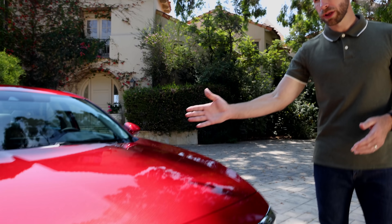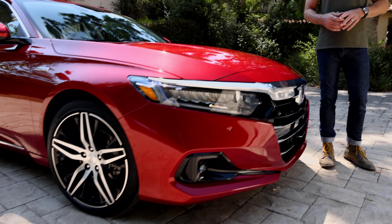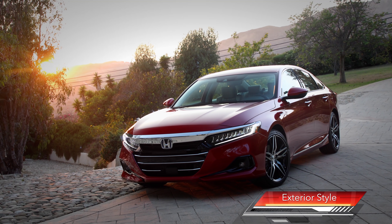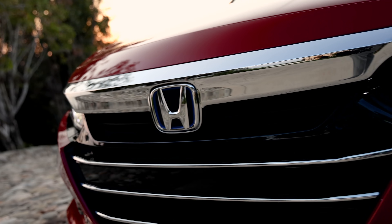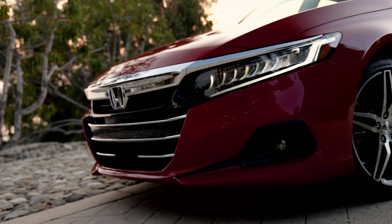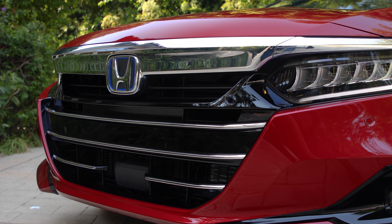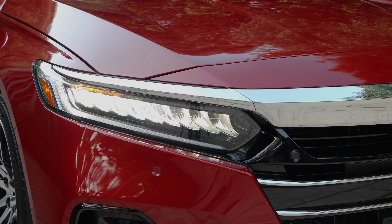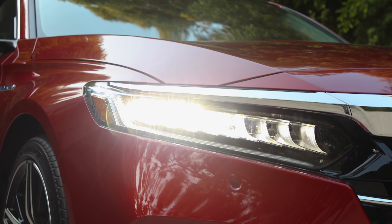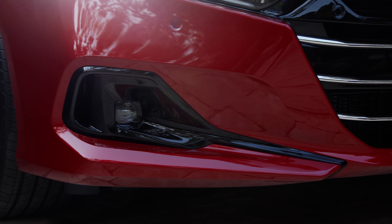Let's start on the outside, where the 2021 Honda Accord gets some subtle but interesting tweaks to what's already one of the most distinctive and upscale designs on the road. The grille's been widened and it gets new chrome accents. The front radar sensor, which is part of the standard Honda Sensing Safety and Driver Assistive system, is more effectively integrated as well. The new grille also blends better with the headlights, which are improved with longer throw on low beam and further and wider reach on high beam.